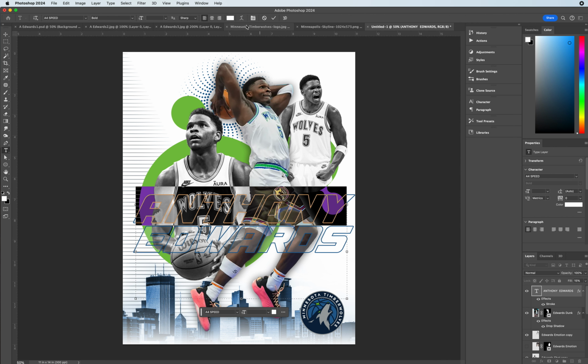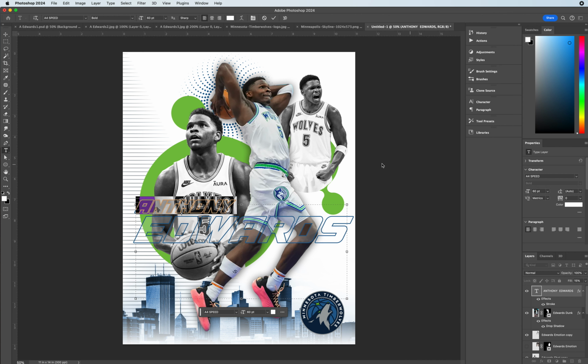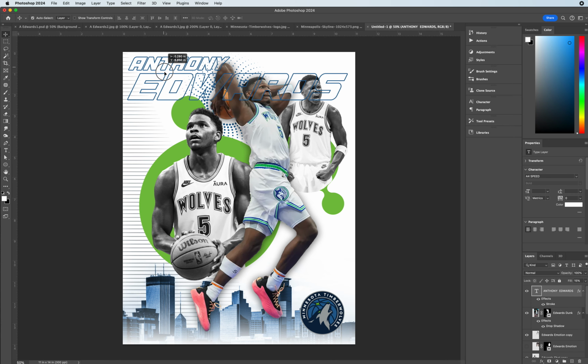If I want to play with size and text, I can scale down some fonts. It's all about experimentation, seeing what you can create and what will be the dynamic for the overall vision.